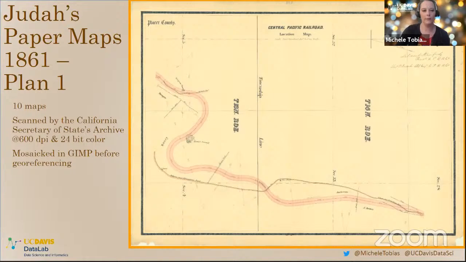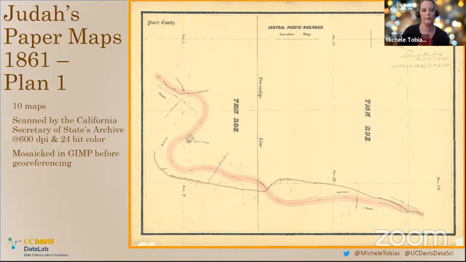This is sort of the proposed plan for where the railroad will go. And I mentioned that there was a gap in that first set of maps. We actually were able to find a set of 10 maps, completely different style. So these are 10 individual maps that can be tiled together, and they precisely fill that gap in the first set of maps. So given the style of the maps, the cartographic style, and the fact that they fit in that gap geographically, we believe that these maps go together.